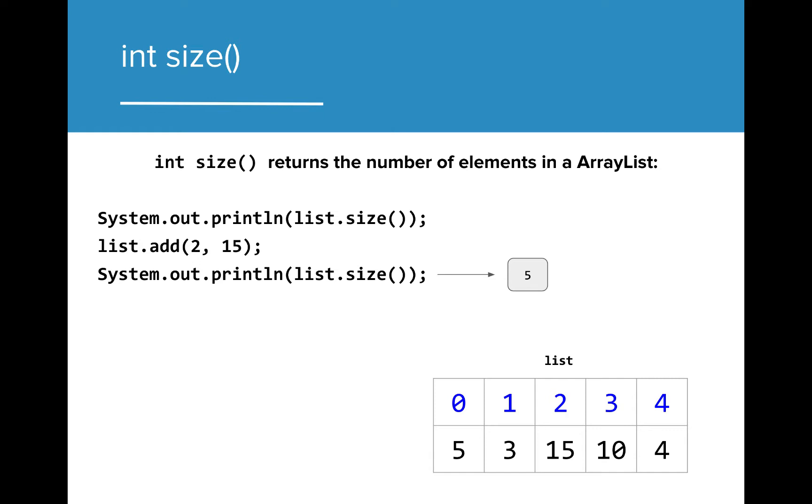Unlike arrays, the length of an ArrayList will change depending on how many values are populated at any given time. This method can be very useful in the debugging process, as it can help verify if you have the correct number of values in a given ArrayList. It's important to remember that the value of size will always be 1 greater than the highest index value. This is because our arrays start at index 0. To access the final index in an ArrayList, we can use list.get list.size-1.